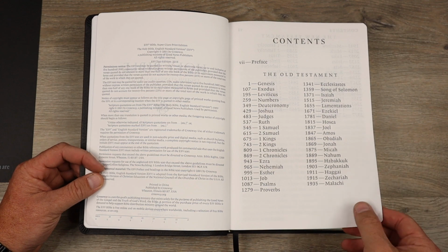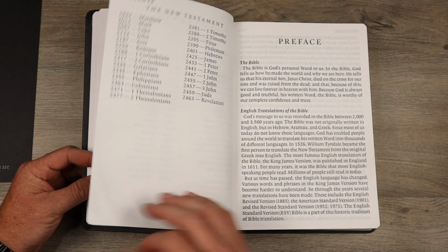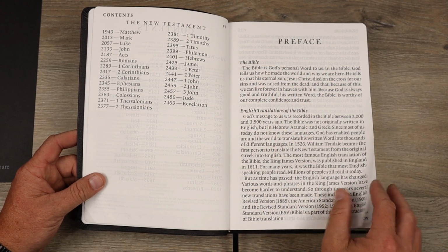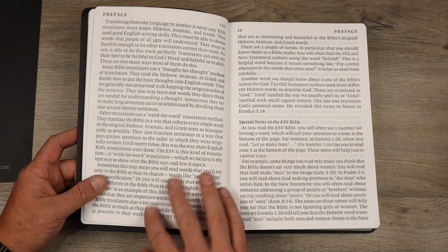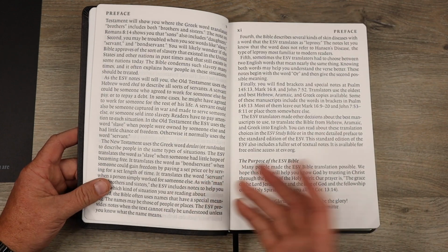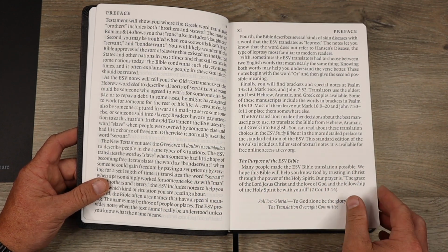So then you have your table of contents. You can even see, I don't even need to lift the Bible up, really, for you guys to see this font. It is so big. There is a preface to the Bible. I always suggest that you read this at least in every translation you have, at least one time, if not a couple.